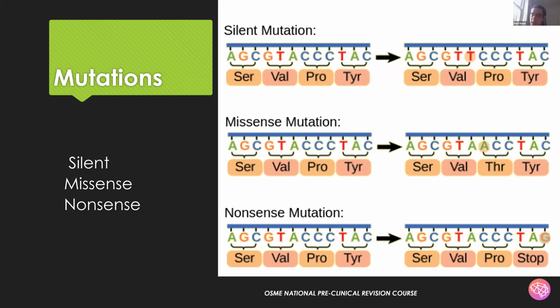So with our four bases and our codon being made of three nitrogenous bases, that gives us 64 possible triplet codons. But because we only have 20 amino acids, several codons may code for an individual amino acid. And so in a silent mutation, it's just another codon for the same amino acid. A missense mutation alters a codon, and so that leads to an altered amino acid. Now, this may or may not affect protein function depending on the chemical properties of the new amino acid.